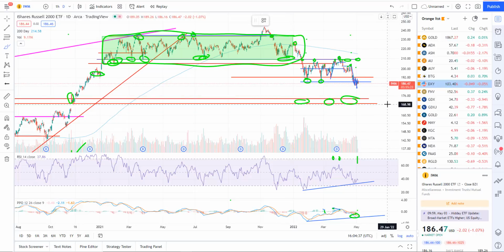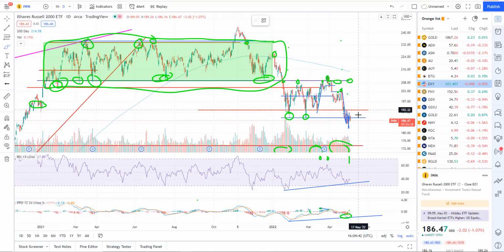Although, not super heavy. I'll look to add if I see some sort of a breakdown and we start to head lower. I'll probably add into that short. But as of right now, I'm remaining short, but not fully loaded. Okay, so again, talked about that risk mitigation, and a way to manage our risk in case we're wrong is to taper down our position sizes a little bit.